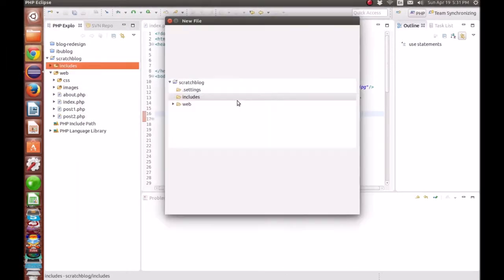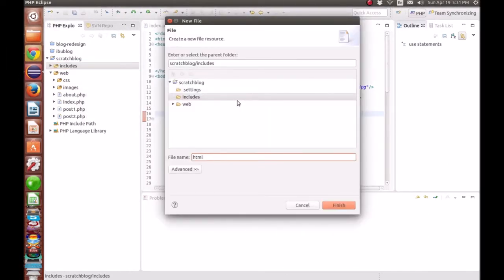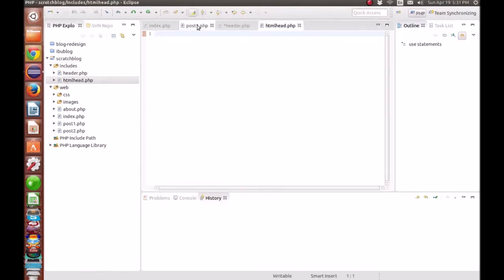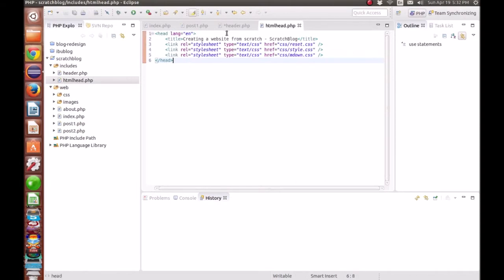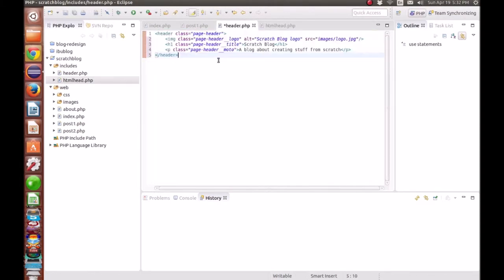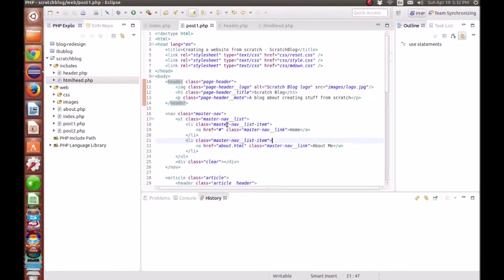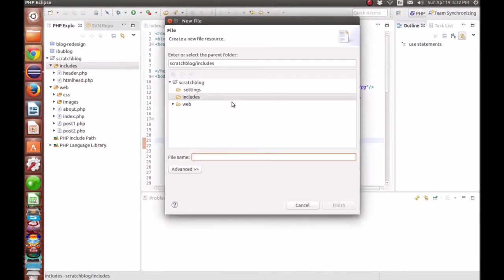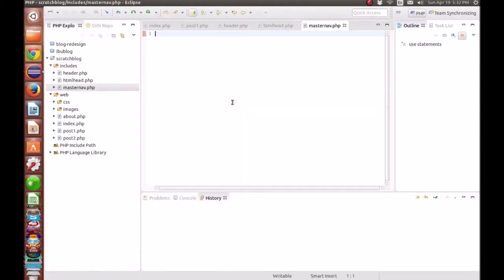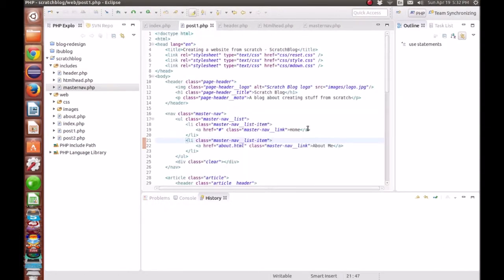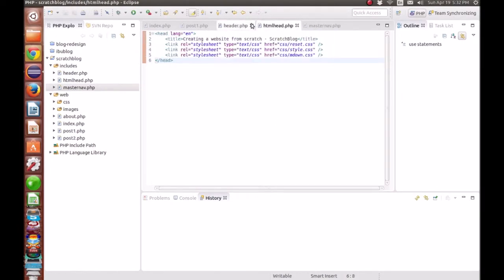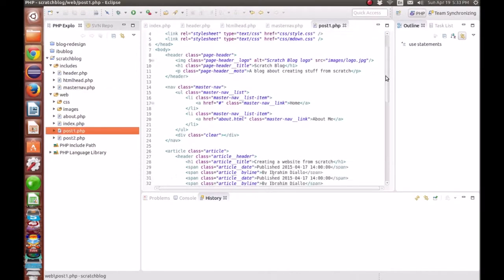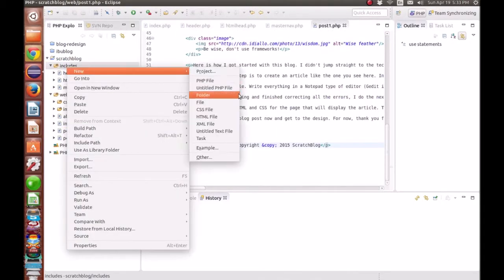I'm gonna create another one called HTML head that will have all the stuff that is inside the head, the title and this type of thing. It's all gonna be in there. So now only one file will contain that information, and we're gonna be reusing it everywhere. I'm also creating another file called nav for the navigation, and let's see, we have header, HTML head. Oh, we're also gonna have one for the footer.